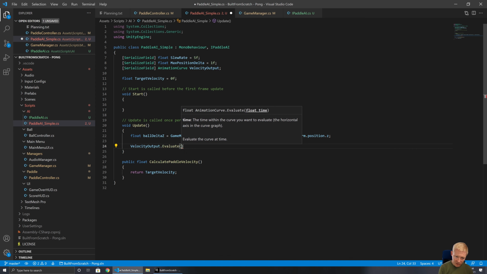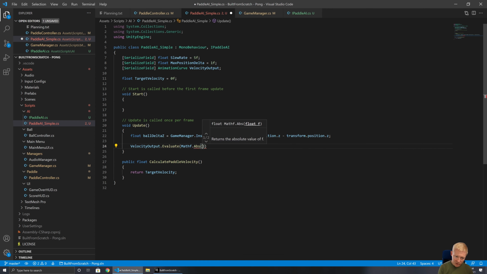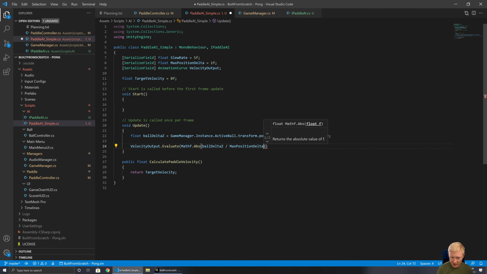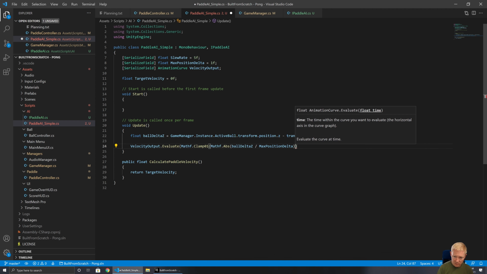So what I would do is velocity output, and I'm evaluating. So I want to evaluate the MathF absolute of ball delta z divided by max position delta. So that's going to give me something that is always going to be positive, and it will go from 0 to, it could go over 1. So I would do a MathF clamp 0, 1.